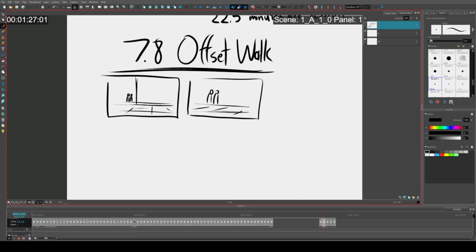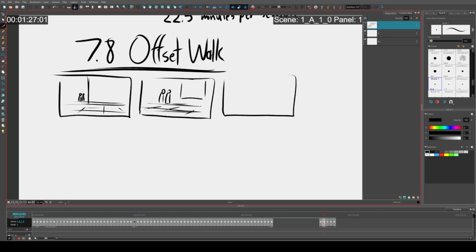We're moving across the street. So this is a street, you know. Here's a storefront or something like that. And by the end of it, we're still in front of them, still a good distance, still kind of in a wide shot. And there's still an environment, everything happening. The reason it's called an offset walk in the book is because it's a walk and talk. This is a bus, by the way, in the background.